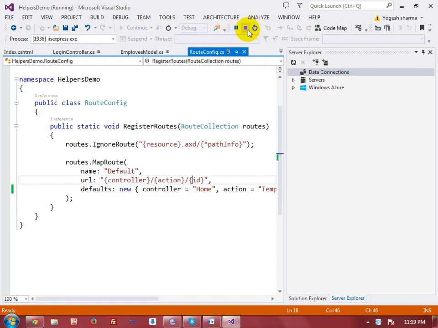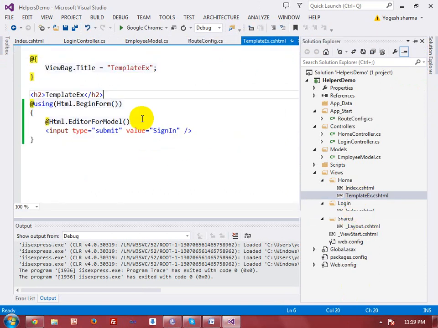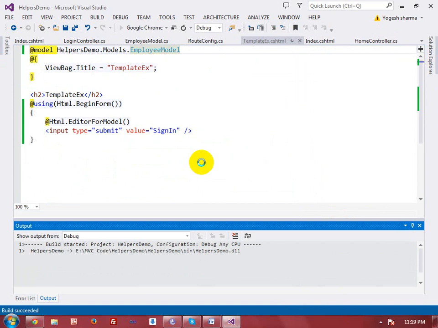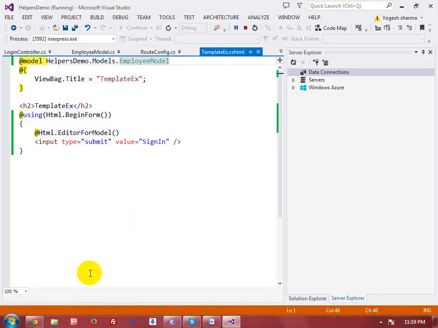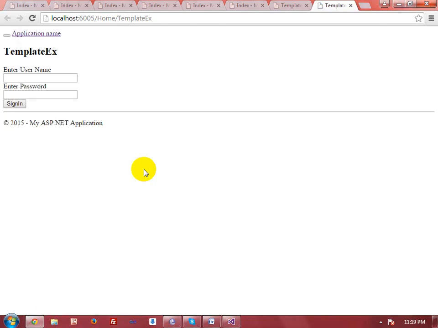Where is my view? My view was here. Just define the reference of your model and execute it again. You will find the final result you want. So you can see the final output.